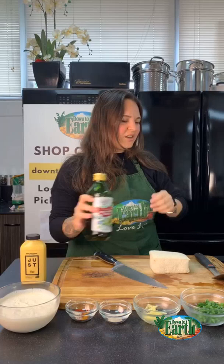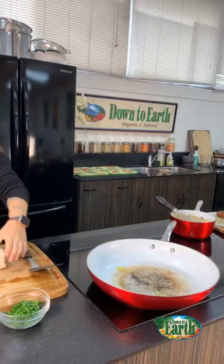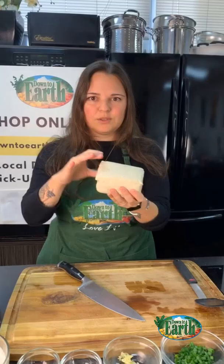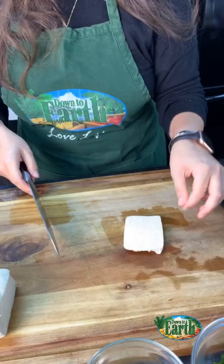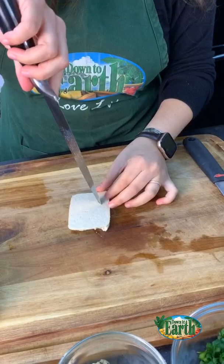I'm going to start by putting a little oil in my pan — just a touch to lubricate it. Now we're going to cut up our tofu. This is super firm tofu — my favorite — this brand is called Wildwood. It's so densely compacted, it comes in water but it's not submerged in liquid. You don't have to press it, it comes out just like this. I'm going to slice off a little piece and use the rest for our scrambled tofu. I'm cutting a small hole in the center of the slice.